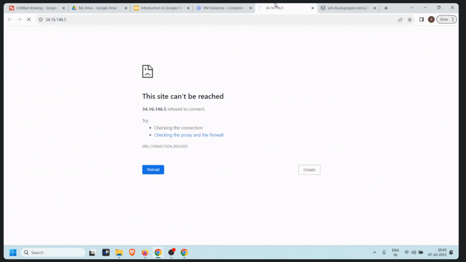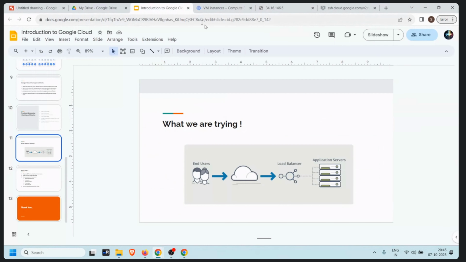Or for example, in a traditional scenario, if we have multiple web servers, how will you route the traffic and how will you load balance it? Also, there is a security aspect where you need to keep your web application firewall in front of your web server, so that any application level attack or any internet based attacks are monitored and filtered at the load balancer level. That's what we are trying to do here.